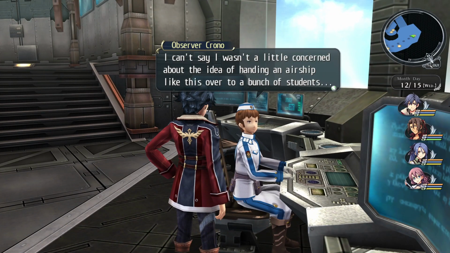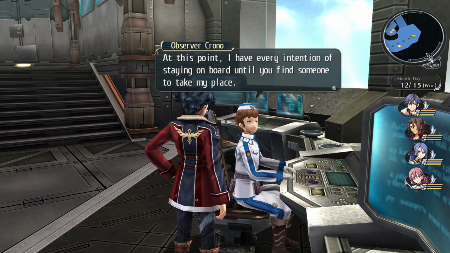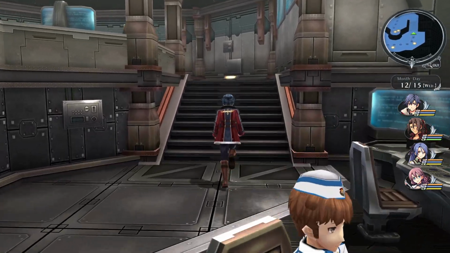I can't say I wasn't a little concerned about the idea of handing a ship like this over to a bunch of students. You guys proved me wrong in no time at all though. At this point I have every intention of staying on board until you find someone to take my place. So, Chrono, if we do not find somebody, does that then mean that you will be here forever? Don't want to be triggered by that, right? Huh?